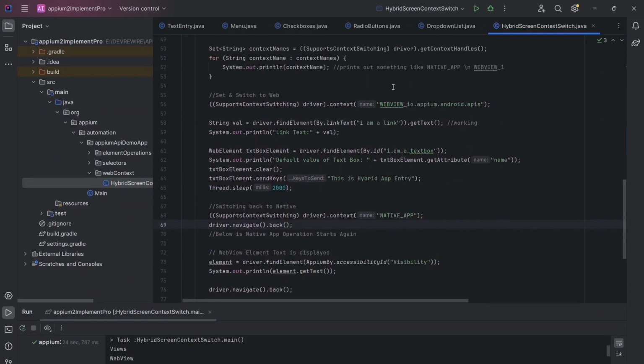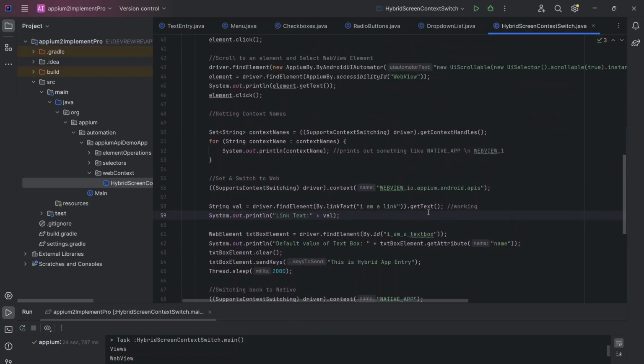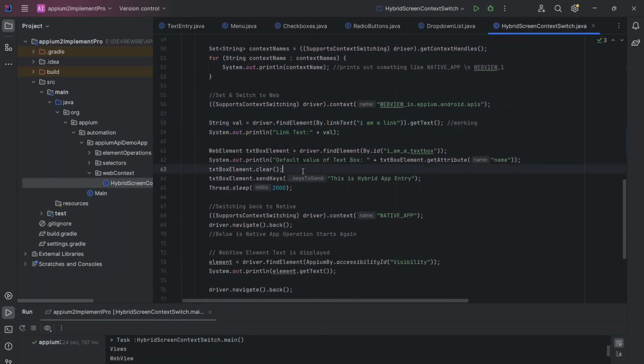See here. What I did is, this is the value. I am doing get text for the link value, and here the name property, get attribute name. I am displaying it here and clearing the value. I have cleared and entered this one. You have seen also.